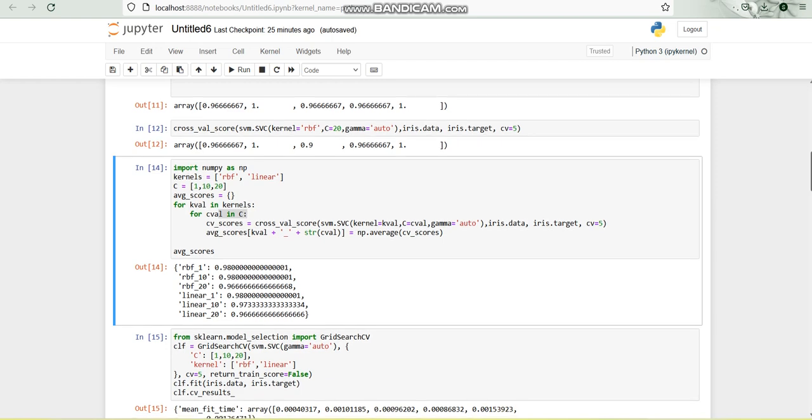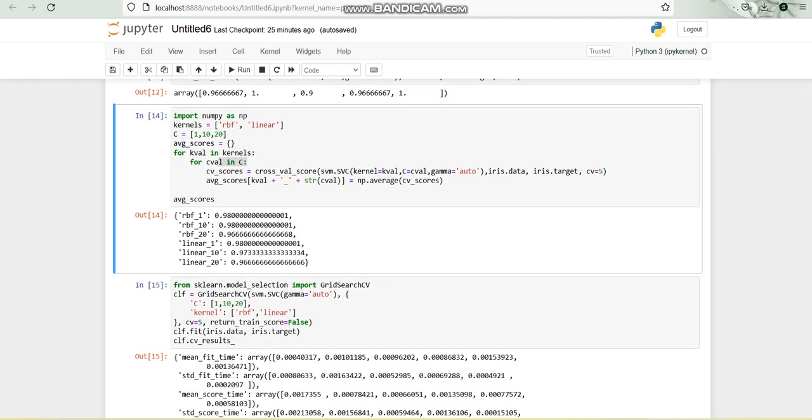And for that, as you can see, we are applying on the order of n squared. So for that, I'm going to use grid search. I have imported GridSearchCV from sklearn.model_selection, and I have applied gamma as 20, and C I have already discussed, that this is a discrete grid, and kernels. So cv is equal to 5 and return_train_score is equal to false.